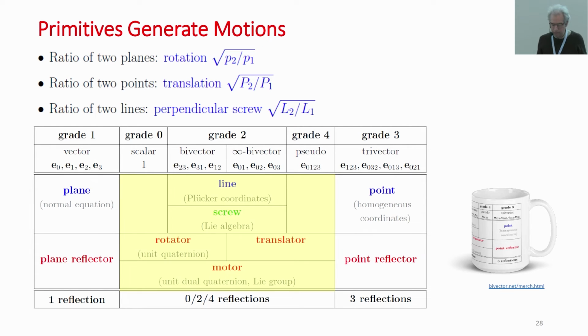I've said that one of the advantages of the PGA is that there is an interrelationship between the motions and the objects, which other motion frameworks do not have. You go to a completely different space to represent your motions, or so it seems. But the ratio of 2 planes is a rotation. The ratio of 2 points is a translation. The ratio of 2 lines is the screw that turns this line and moves it at the same time, perpendicular between the two. And these are simple constructions, that's why the square root comes in, that tie the objects that you want to use to define motions to the actual motion operators, which then are capable of not only moving those objects, but any object, because sandwiching is equivariant. And so that's a really very nice consistent framework. Maybe we should try to use that for physical motions as well as motions in graphics and robotics, where homogeneous coordinates are used.